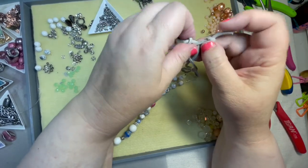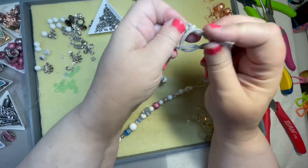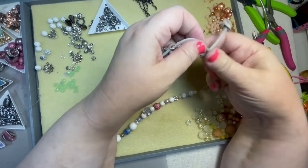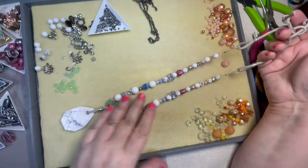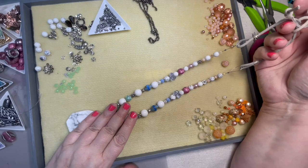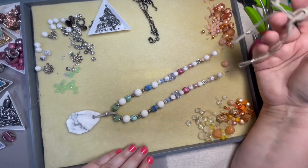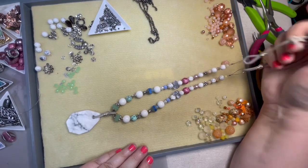Much better. That worked much better than what I was doing originally. So if you want to make it longer or shorter, you can. And then it does echo what we have going on down here. A bunch of you like to see this on a bust at the end of my video. So I'm going to go get a bust and put this on so you can see it hanging. I'll be right back.